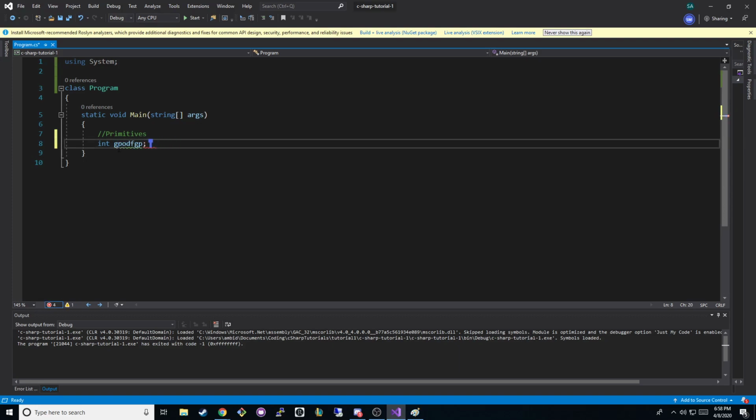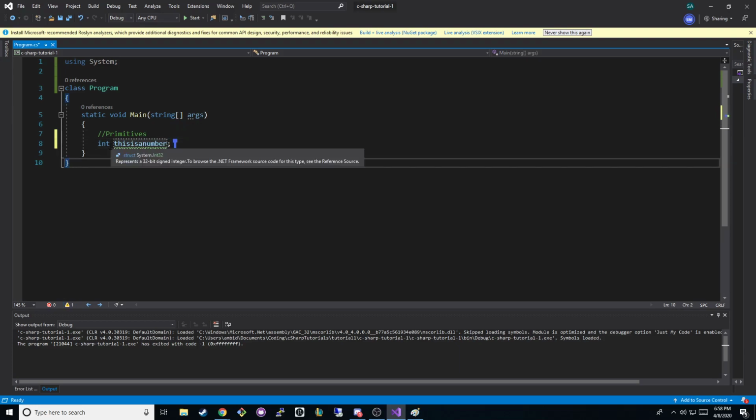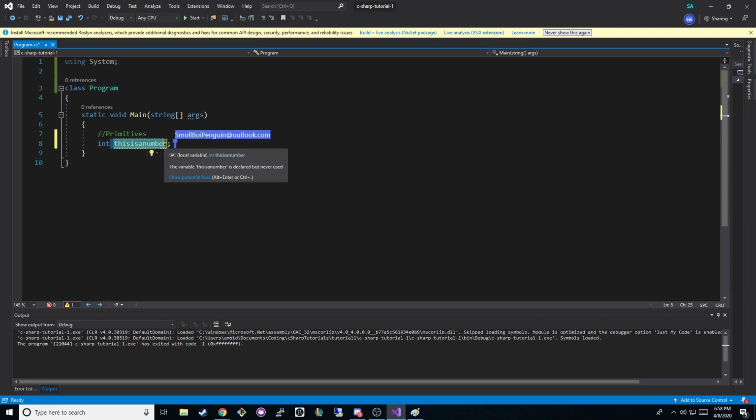Ooh, okay, we can't have spaces in the name. C# says we have some guidelines. We want the first character to be lowercase, and if we're going to do words, right, we're going to say this is a number. It's called camel casing, meaning the first letter of each word is capitalized. Those are stylistic guidelines. You could have them all lowercase, and the program would function fine. But if you have a team, this might be kind of hard for them to read, right? So you kind of want to think about that.